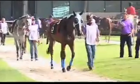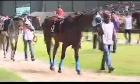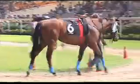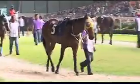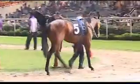The use of pacifiers is manifold, and most trainers find that there is no real downside to using these. Pacifiers are things that go on horses over their ears, and it goes over their eyes, and it's wire mesh that goes over their eyes, and it just seems to give a horse a lot of confidence. Every horse is different. Some horses it works for and others it doesn't, but you do tend to find the horses that wear pacifiers and are a bit nervous, it just tends to give them that little bit of confidence and tends to relax the horse.